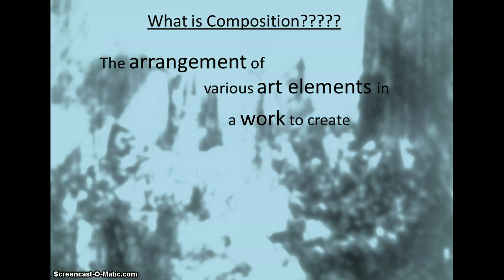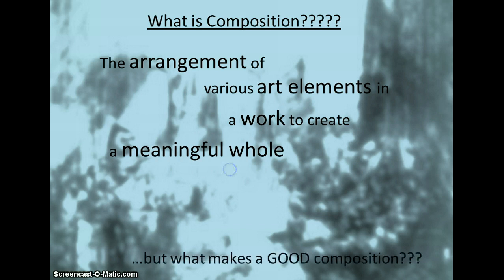We can't just throw the elements down. We have to arrange them to create a meaningful whole. We have to tie all the pieces of the picture together. But what makes a good composition? How do we create this meaningful whole? How do we arrange them correctly to give the best effect?